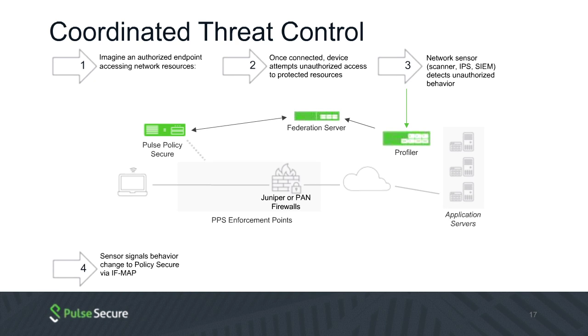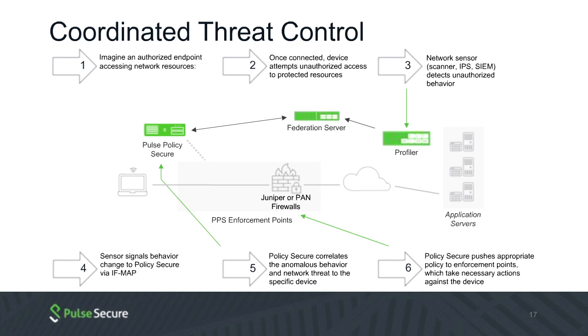This is shared with the federation server, and so access control modifications can be applied both at the policy server gateway and even at the SSL VPN gateway if the user came in remotely. So the detection of unauthorized behavior can be federated throughout the network, and then Policy Secure and the SSL VPN gateway can identify the offending device and modify the device's access. So these firewall enforcement points may restrict the access in the network. And again, this applies both to the layer 3 segmentation, and it can also be pushed down as far as admission control with 802.1x, so that a user could be put into a different VLAN or even restricted from connecting to the network at all.